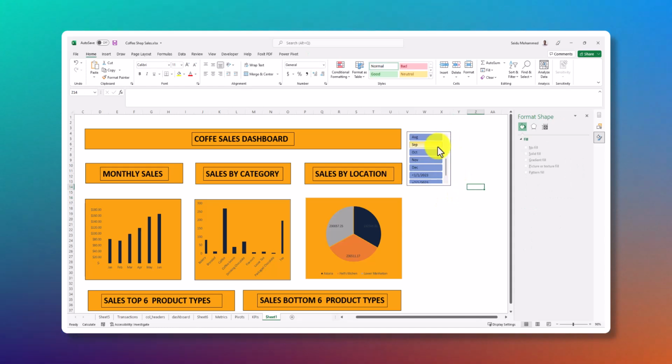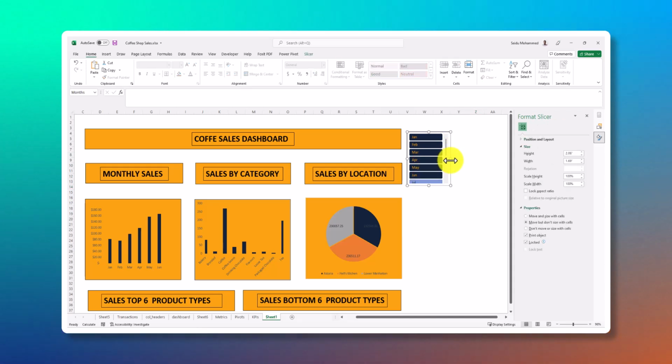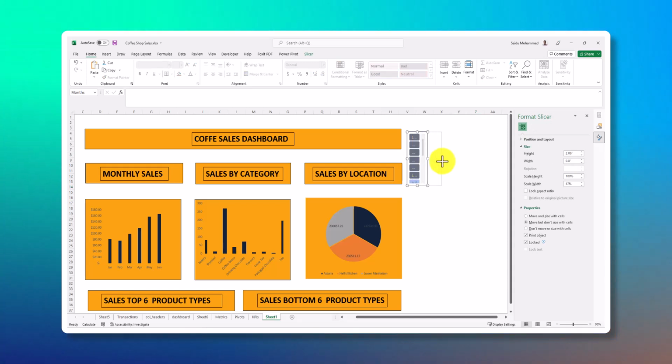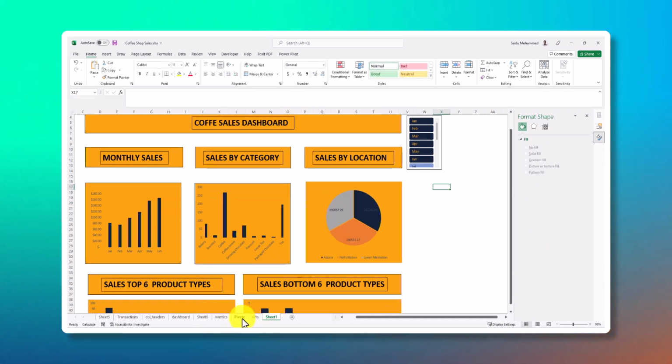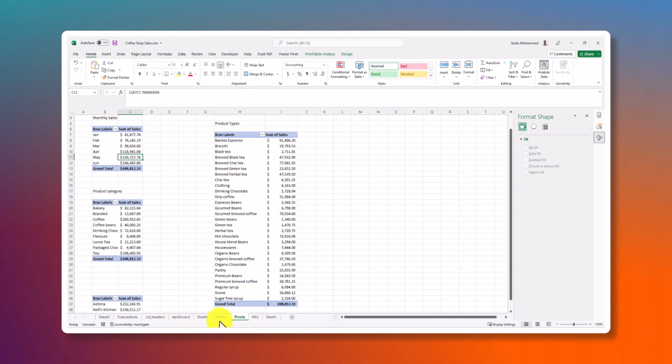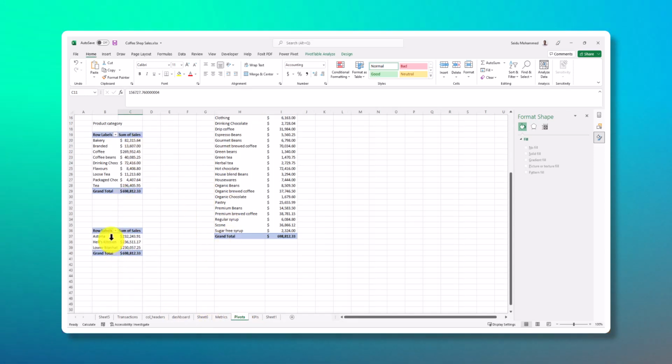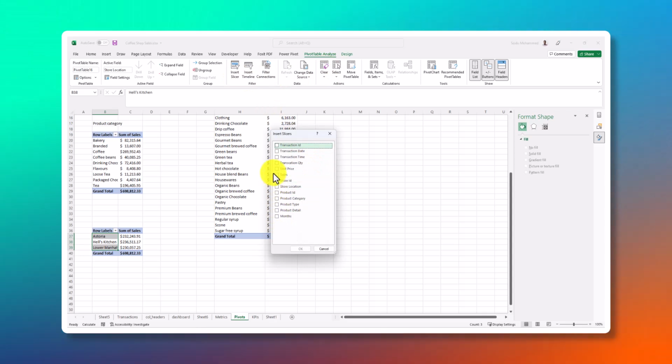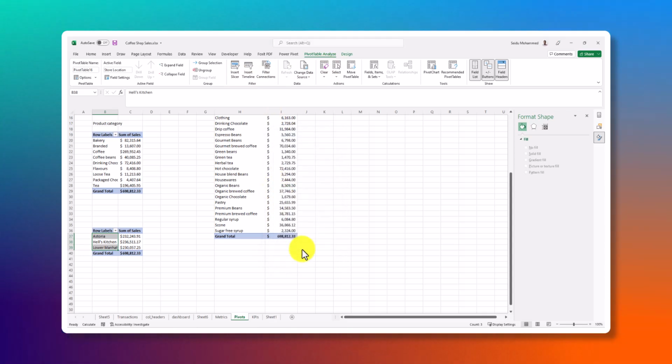So we have our data from January to wherever it's ending in this slicer, and let's create another slicer here. I'll go to the pivot table again. I wanted to create a slicer for location. So this is the location data. I'll just click inside here, then pivot table analyze, insert a slicer. Then I'll go for the store location.